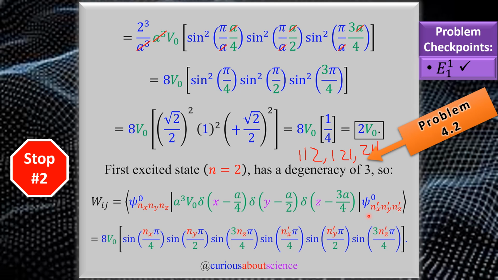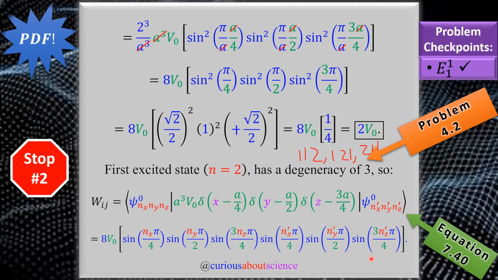And again, because everything's real, we don't have to worry about complex conjugates or transposes in this case, because it's a function, not a vector. We're good there. The 8 times V0 comes from this simplification here. And we really just have this product of 6 sine functions. And that was all thanks to equation 7.40 for these matrix elements.